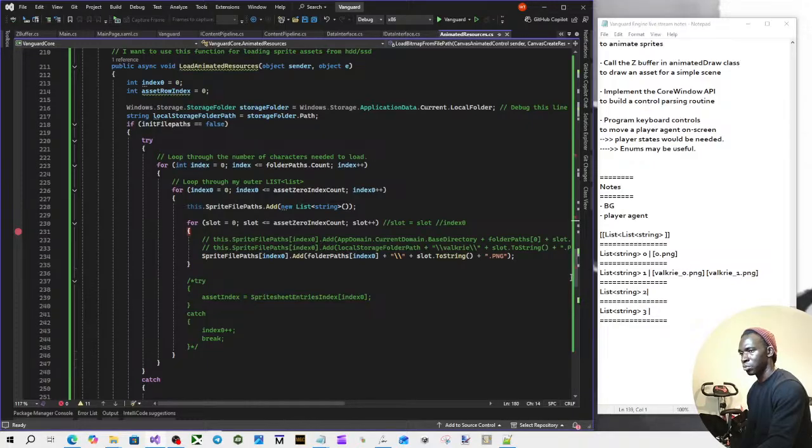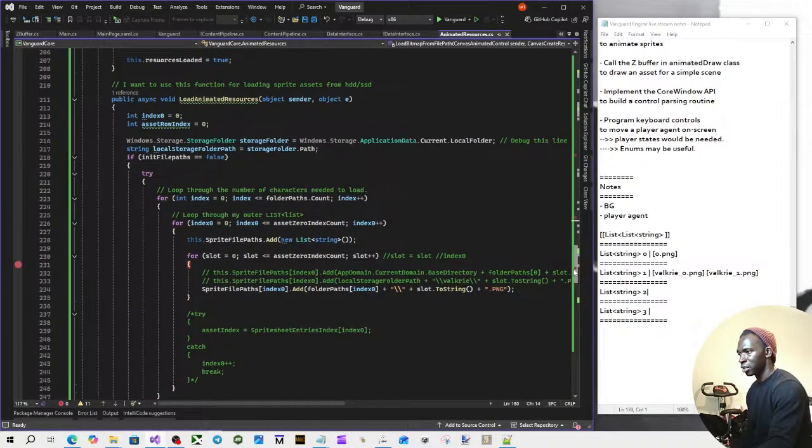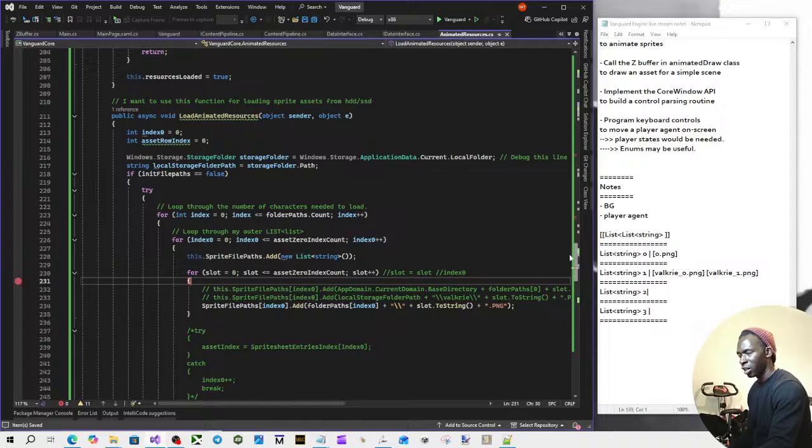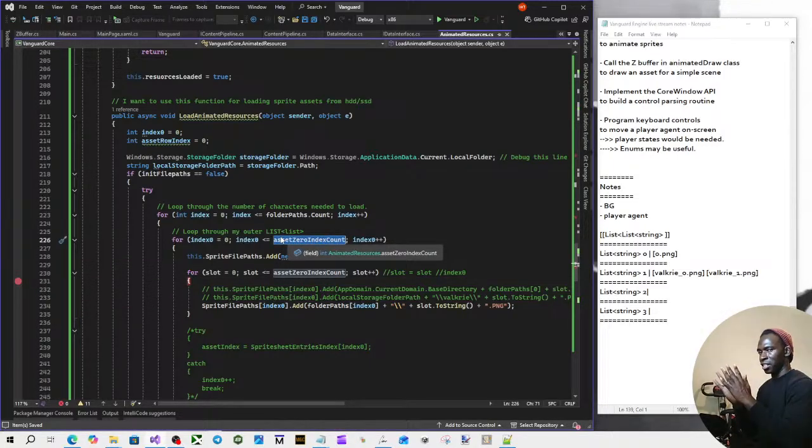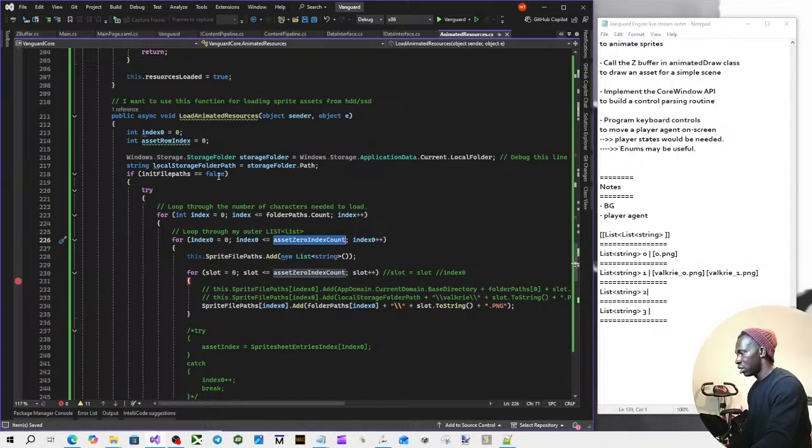My routine does look a bit interesting, doesn't it? Some of the constraints I'm using, I need to actually step through and make sure they're all correct. Like I was using asset 0 index count for the index of the sprites, but also for the folders, I think, which is kind of a conflict. I have to be careful with that. This is going to be a job for the next stream, I think, because I'm just about hitting 2 hours.